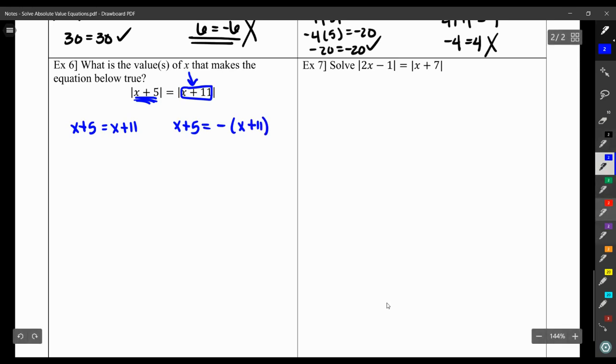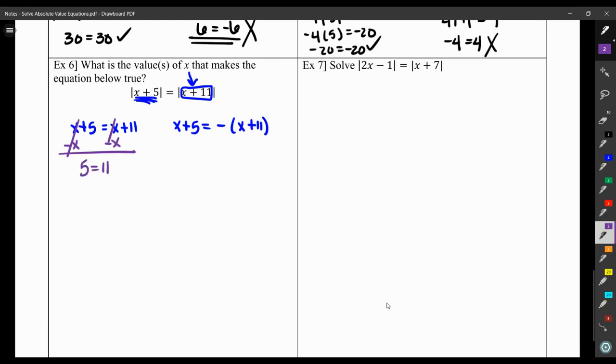So nothing really changes even though you've got two absolute values. What changes is that when you're solving, sometimes something crazy will happen. If I try to solve the one on the left, I'm going to take x and subtract it from both sides. And we get x minus x, which makes 0. So we end up with 5 equaling 11. Our variables canceled on this side, so this little bitty equation has no solution. There's nothing for us to use off of this equation. It basically yielded us nothing.